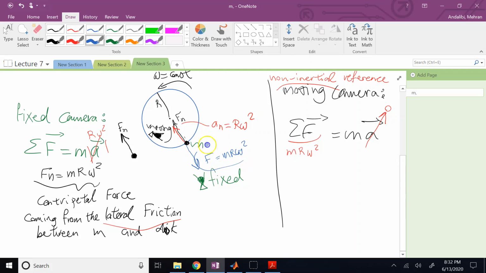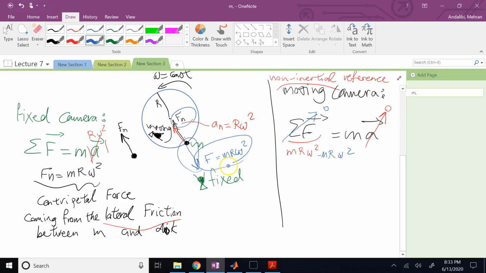So when you add these two together, this guy is also what? This is m r omega squared minus m r omega squared, basically. This is 0. But we know this guy, the one we just made up, does not exist. What is the source for that force? This force does not exist. We are just making it up to say that the second law of Newton is still valid.